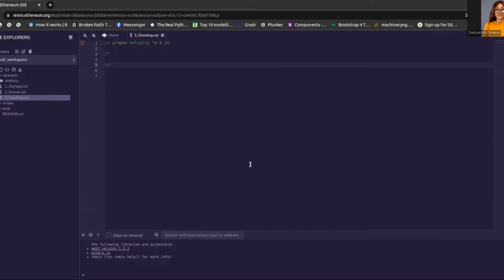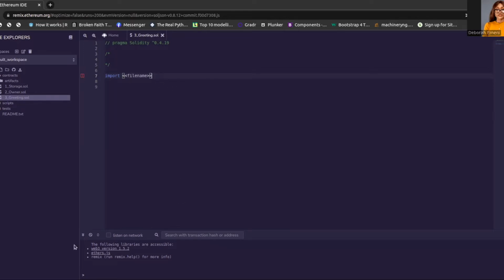If you want to perform modularity in Solidity, you can use the import statement. It allows you to import other Solidity files to gain access to their code. How does it work? You start with the import keyword, and then you define the file name. The file is usually defined as a path, the Solidity file that you want to include in your present Solidity file.